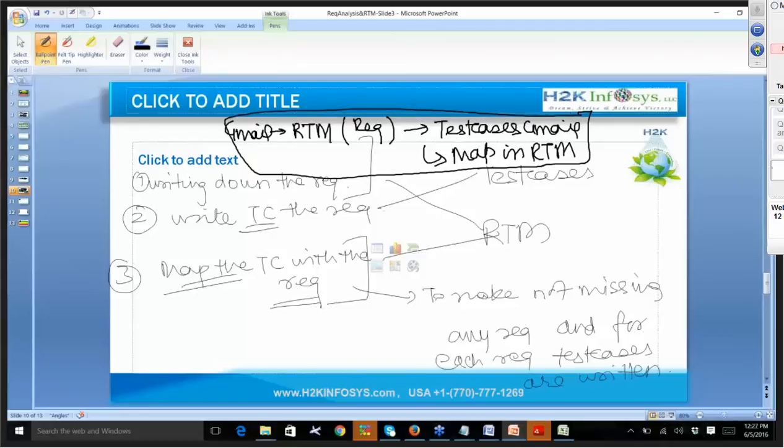Till now, any doubts? No. This is what we are going to do. So let's start with the first RTM. We are going to do it for Gmail, then we write test cases for Gmail, then we map it in the RTM. But is the concept of RTM clear to everybody? Why do I need it? Why is it called requirement traceability? Because I'm going to trace back that for each requirement there are test cases written. Right?